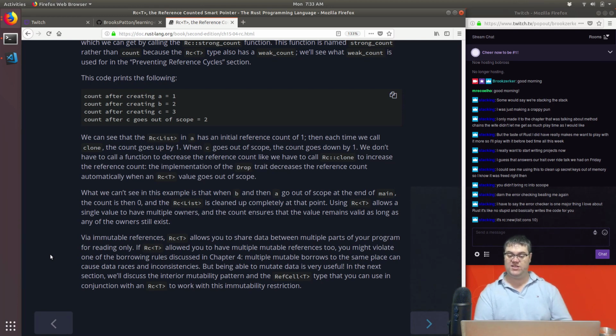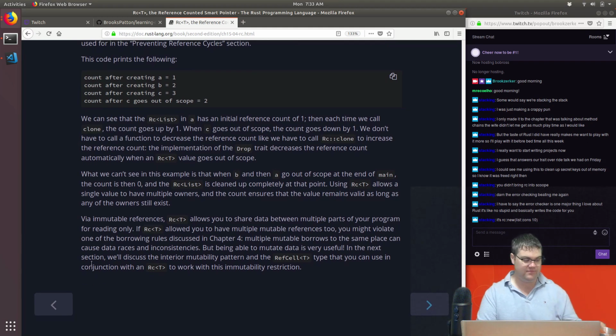Multiple mutable borrows to the same place can cause data races and inconsistencies. But being able to mutate data is very useful. In the next section, we'll discuss the interior mutability pattern and the RefCell<T> type that you can use in conjunction with an Rc<T> to work with this immutability restriction.